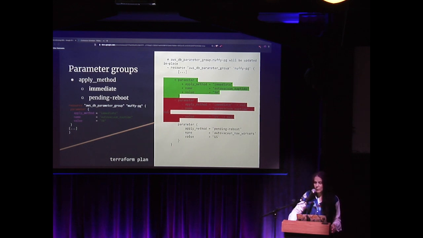So this is one of the real pain points, dealing with parameter groups when you're wanting to make updates to your database. It's much more difficult than just hitting the console or hitting the editor with the postgresql.conf file, because the diffs do not show in a really readable way. So I spend a lot of time in an editor going back and forth between the diffs to make sure that they're really what I want them to be.